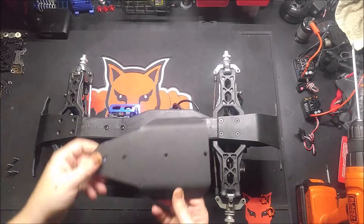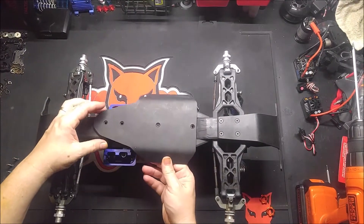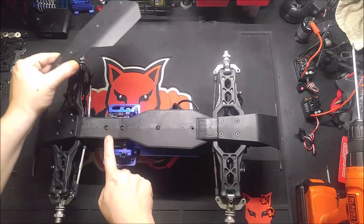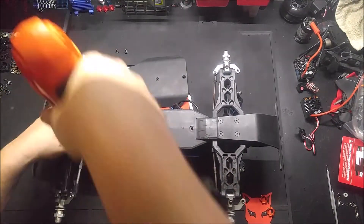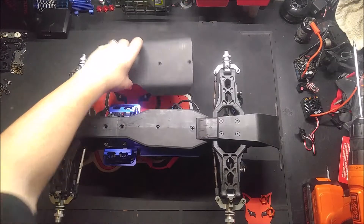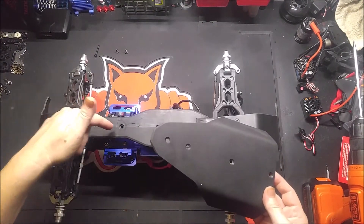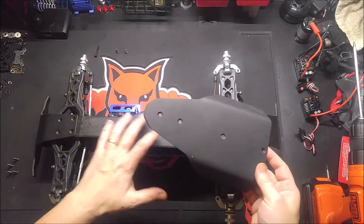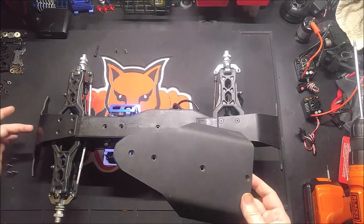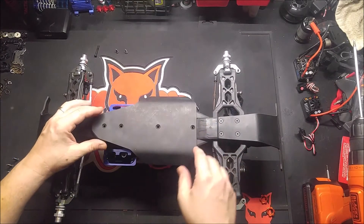This one's going to need some stuff off too, so I might as well remove these. Already got one out — two, three, four. I'm going to put this piece on real quick first because I got my servo saver that pivots right here, and I just want to tighten all this back up so I can flip this over and get the screws out the front. Same thing — normally you would still have screws up here if you were doing this for the first time.